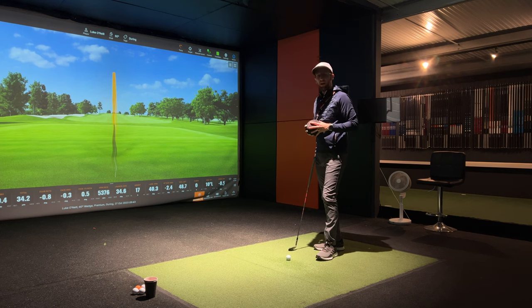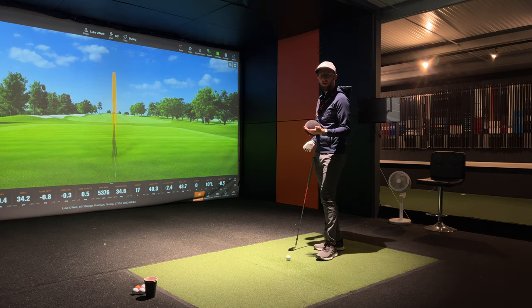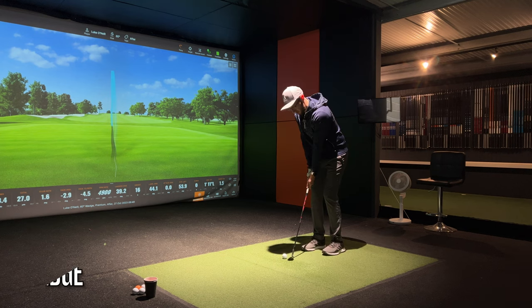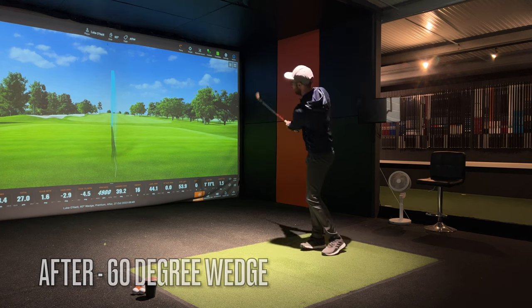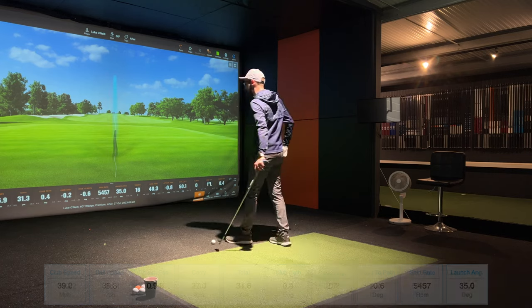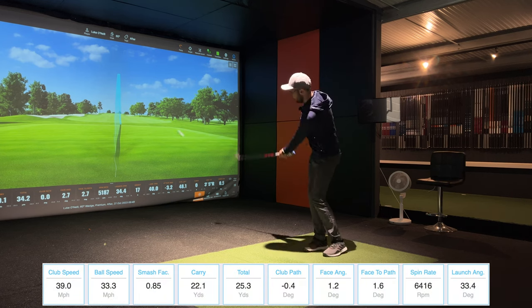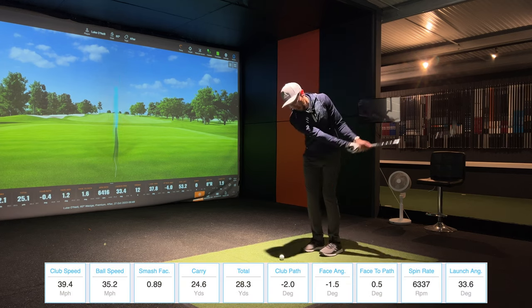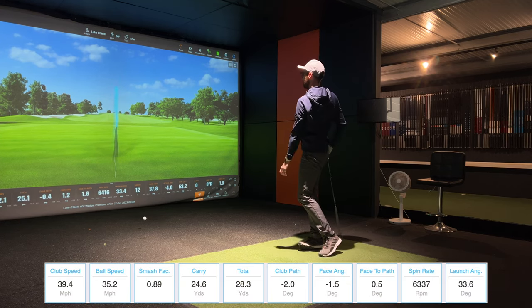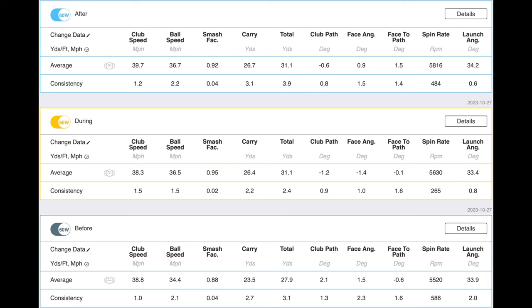What we'll do now is take the smart ball away and try to hit some shots maintaining that same feeling of the elbow squeezed in and turning the chest through, and see if we can maintain some of those results. I just want to show you the summary data from TrackMan from that short game shot using the Tour Striker. There are two data points I want to highlight to really bring to life the benefits of this training aid: the smash factor, and the path and face.